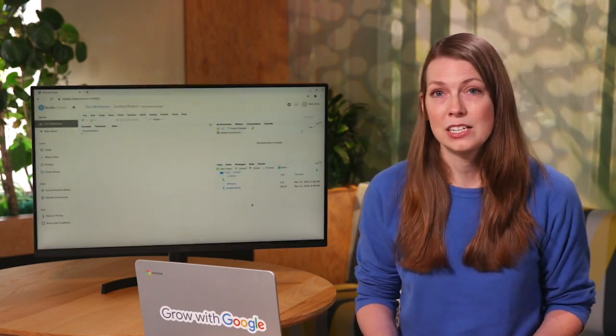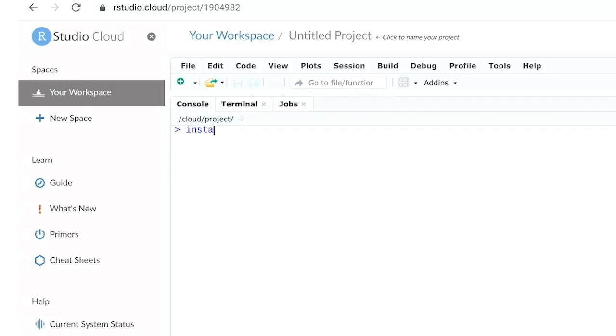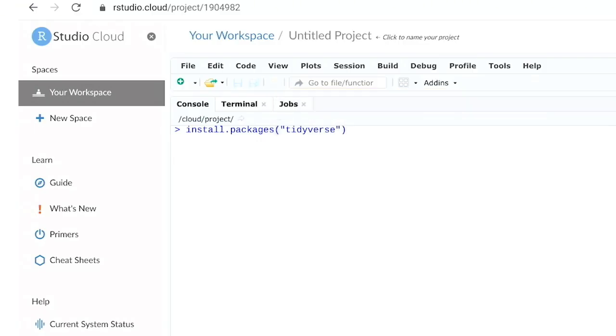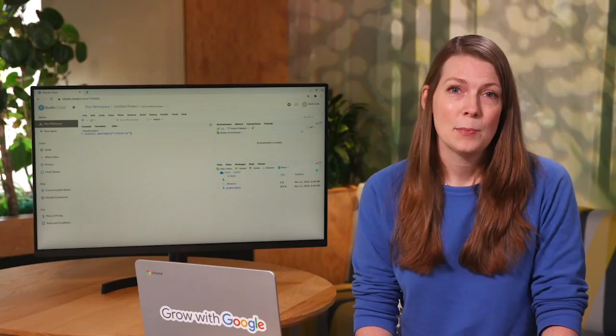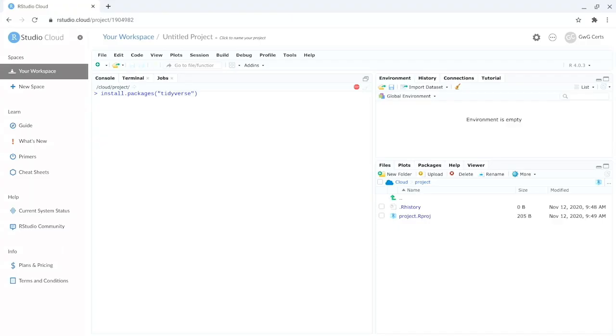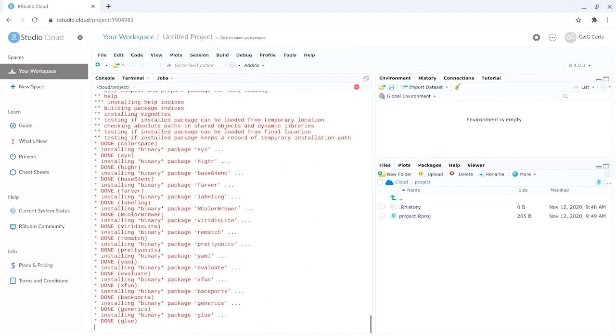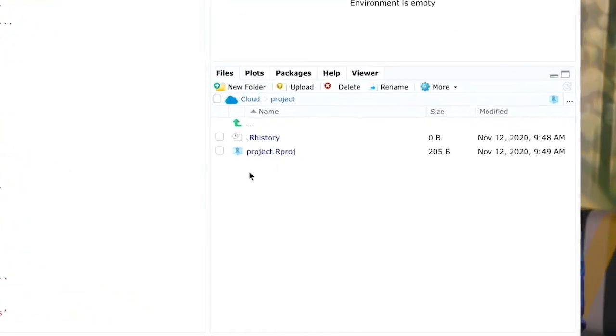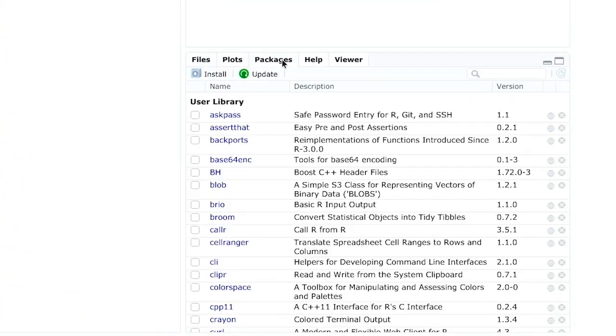Now, we'll get back to installing the Tidyverse. We'll first type install.packages. Then, between the parentheses, we'll type tidyverse in quotes. The quotes aren't always necessary, but best practice is to use quotes to make sure that we're accurate. We'll press Enter and wait for RStudio to install Tidyverse. When we click on our Packages tab, we come across a lot of new packages on the list. That's Tidyverse.